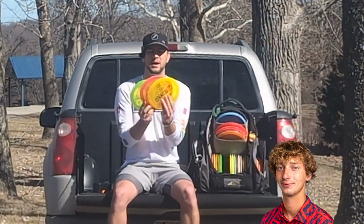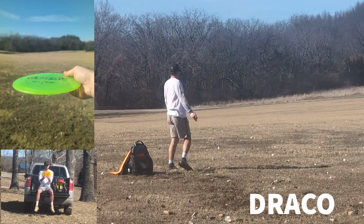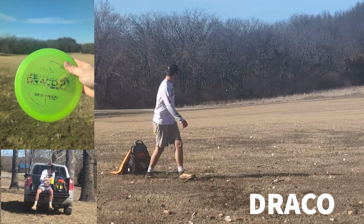You can call me Calvin Heimberg because I'm throwing the Dracos, baby. Reliable fairway that's overstable. Many different angles, just a workhorse, stable fairway.